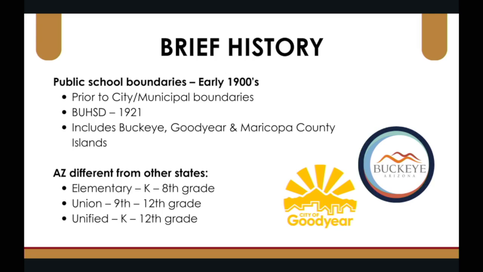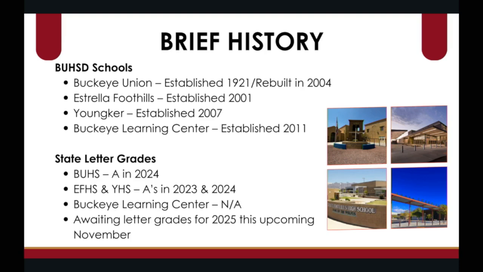There are elementary districts that are K-8. There are unified districts that are K-12. And then there are union high school districts that are 9-12. Those three makeups are just on the public school side of things. That doesn't take into consideration the private and public charters that exist and other things like that. But in the public school system, we are a union high school district, which means we only have 9th through 12th graders in our district.